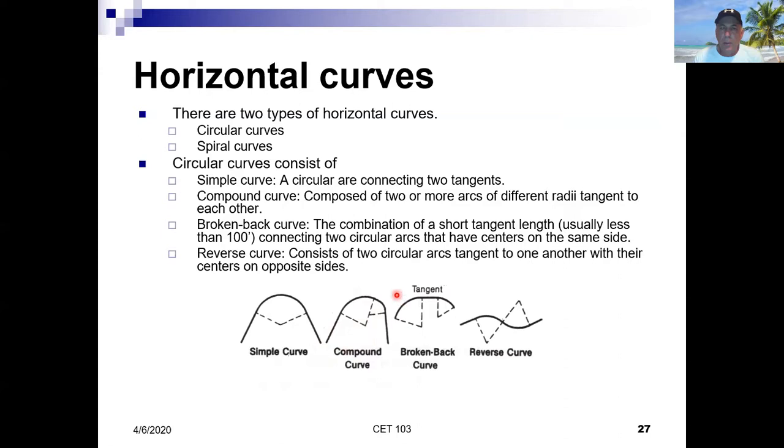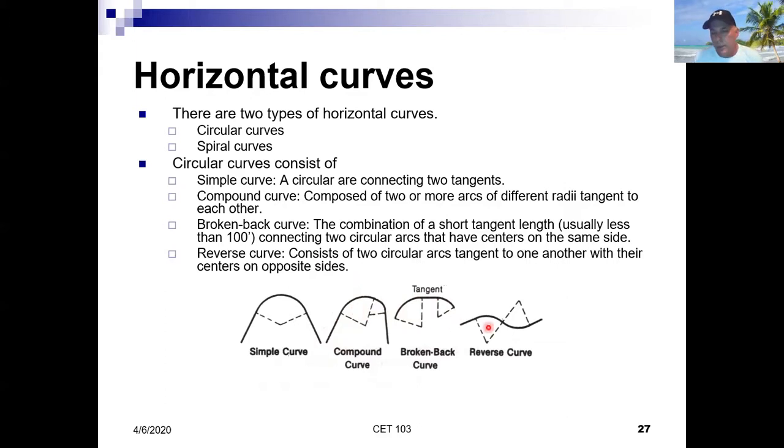This one here is what we call a compound curve, where we have a curve and another curve going into a curve. This is what's called a broken back curve right here, where we have a piece of curve that's our radial one, consistent radius curve right here, a short straight tangent piece in here with another small curve. But again, two simple curves there. Here in the compound curve, two simple curves.